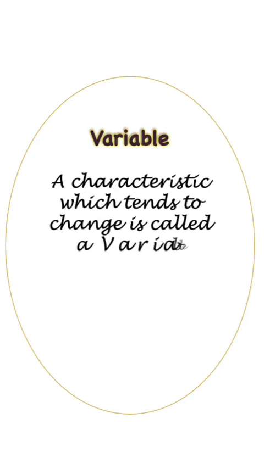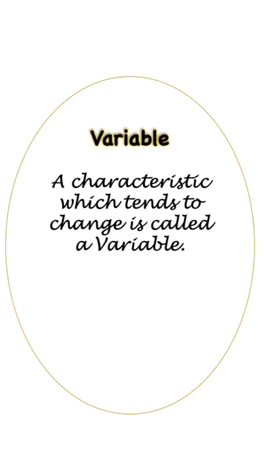A characteristic which has a tendency to change is known as a variable. In our day-to-day life, we come across human beings with the same age, same height, same job, same gender, same residential background, but side by side we may find some people with different age, different height, different job, different gender, different residential backgrounds. In general, height, age, weight, job, gender, and residential background are known as the variables.